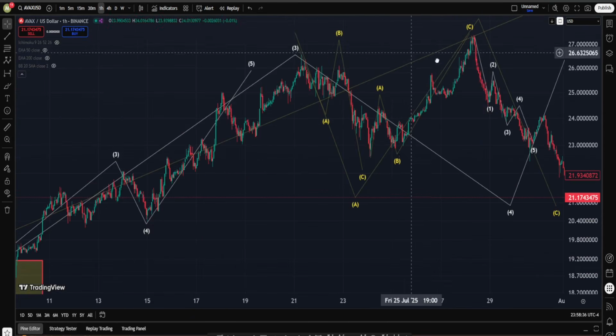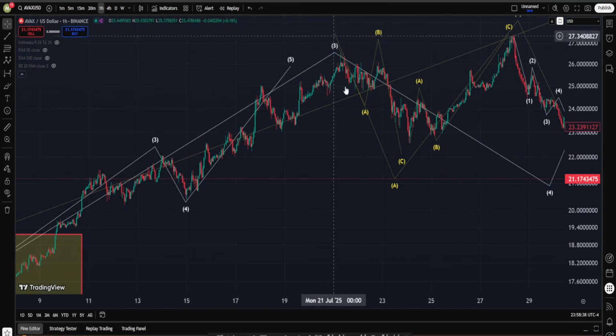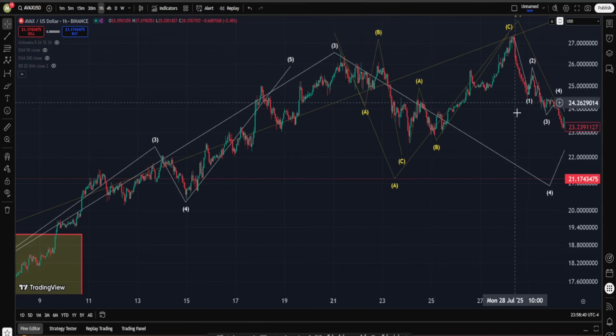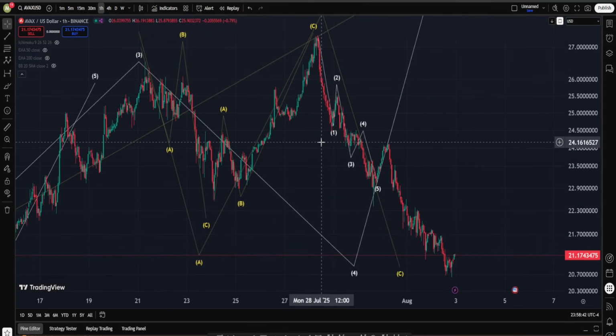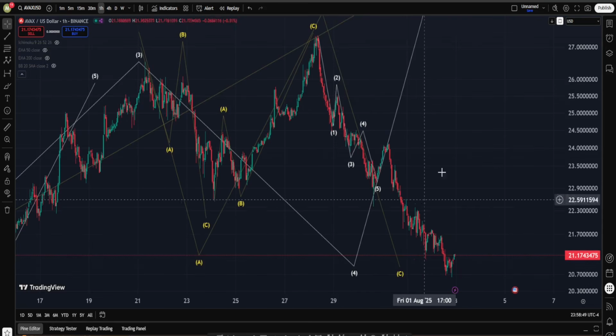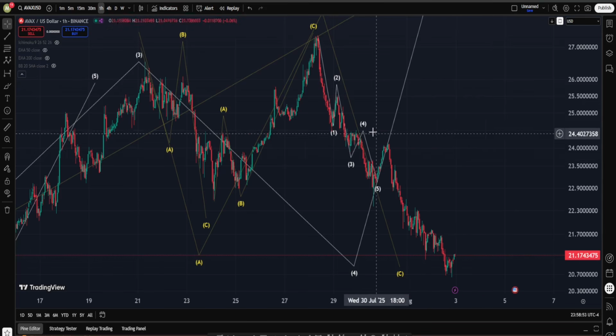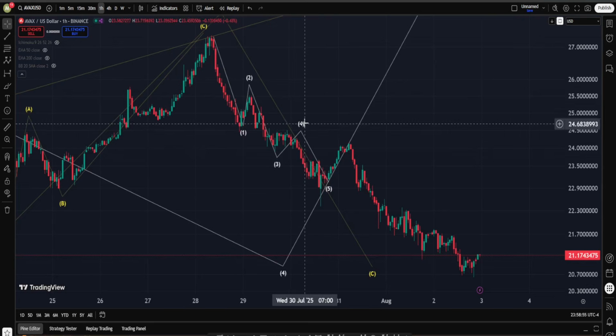So I think we can now argue this is ABC down into A, ABC up into wave B, and are we able to find a complete 5 wave down? I think we are actually able to find it, but in the short term, if we get like yet another small move down, that would be like really ideal. So let's just delete this one. Okay, what do we have?